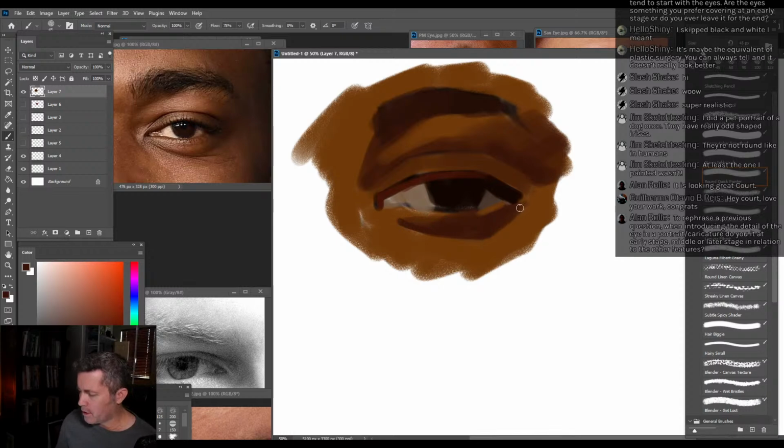My general technique when I'm working on a face, whether it's a live portrait model that I only have for a couple hours or a painting from a photo that I have lots of time in my studio, is I generally have a block-in stage for the whole face, and then I just dance around the face. I finish different areas at different times and bring everything up together. So I'll jump back to the eyes several times during a painting session. It's not just do it at one time and then move on to something else. You can do that if that's your style. There's no rule saying you have to do it a certain way.